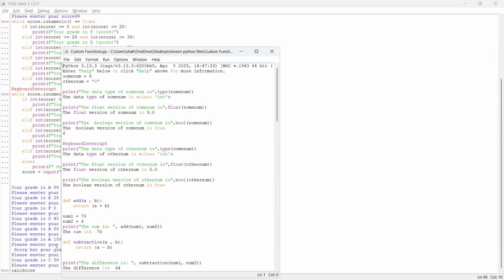Have you reminded yourself of how you defined the function? Yes. Good. So this is the part I'm going to do like that. No, no, no. That part does not have anything to do with it. Defining a function is where you have def add a, b. That's where you define a function.